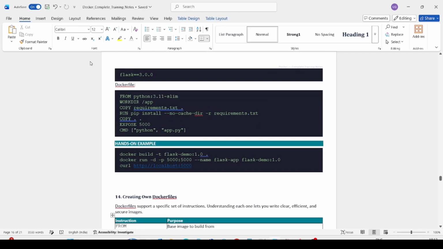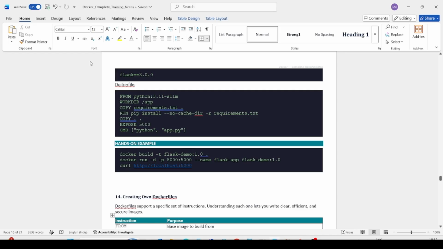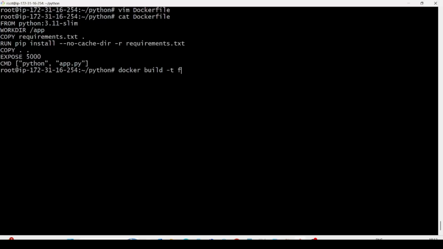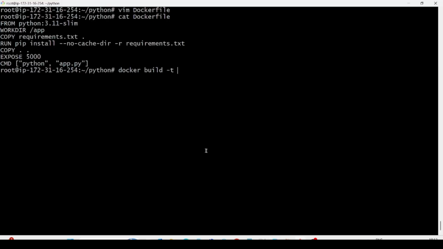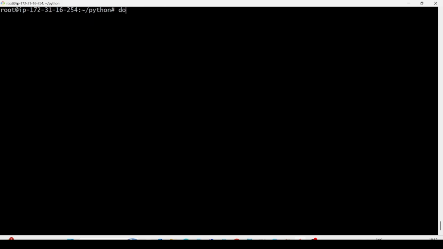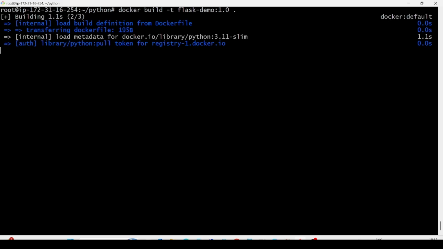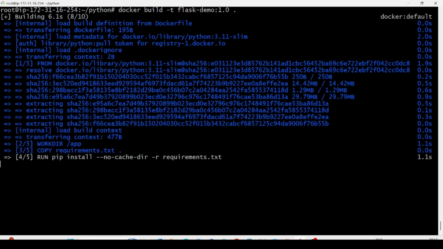Docker build -t, and the name we can provide: flask-demo 1.0, and a dot, because the Dockerfile exists here only. So it will build a Docker image for the Python application.